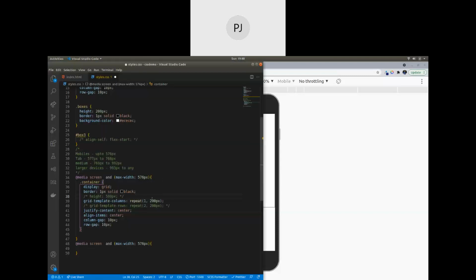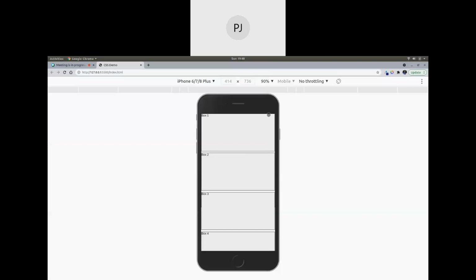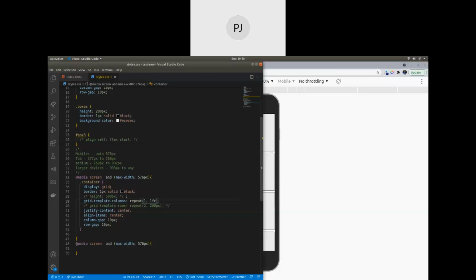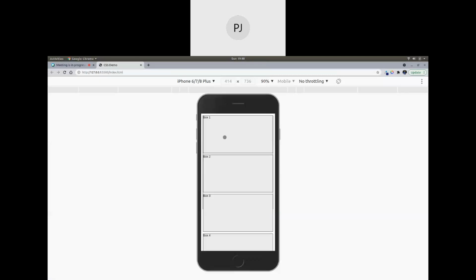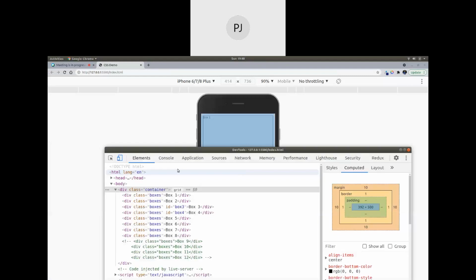If suppose I change this to 1fr, you can see all the boxes are spread properly to the entire width. And you can add different properties here, like a margin value only for the mobile devices and not for the website design.